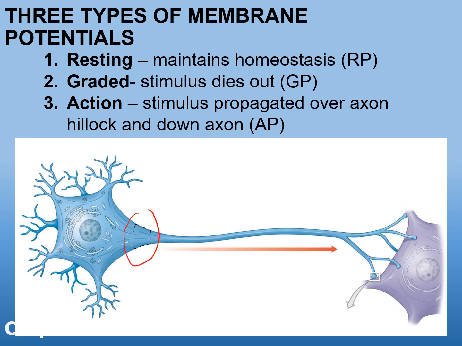It also mentions two parts of the neuron that are really important for us to remember right now. This area right here with the black dotted lines around it is the axon hillock. It's an area of resistance, and that's why I like the word hillock. It makes you think of a hill, something that you have to climb up to get down over again. And then this area here is the axon itself. So neurons will receive stimuli up here in the cell body, and that stimuli will be propagated or moved over this area of resistance and down the axon to another cell. We've previously talked about this other cell being a muscle, but now we're going to consider it being another neuron.